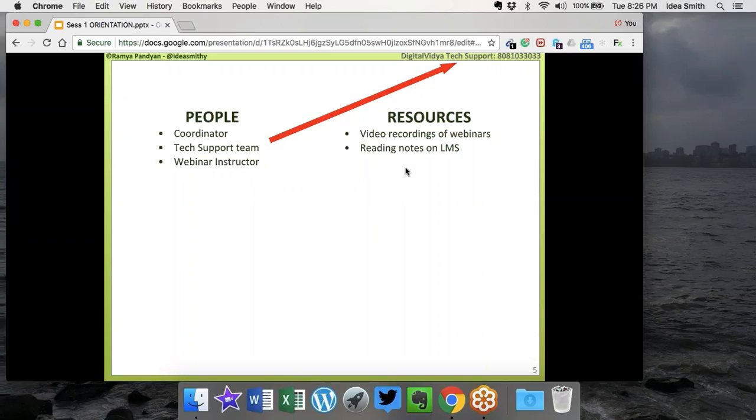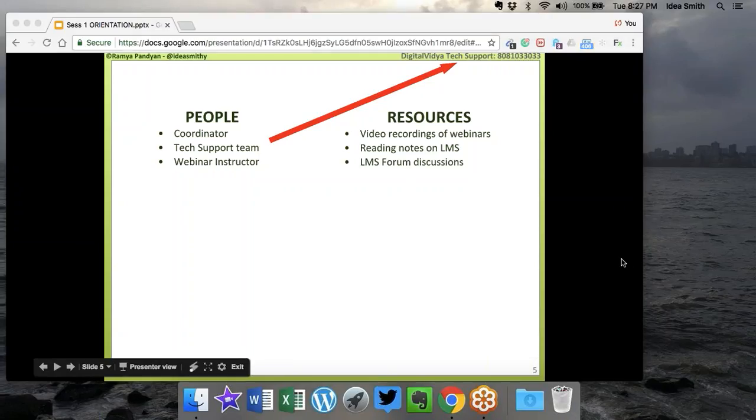There are notes available for every single lesson. These presentations will not be shared with you because they are copyright, but the notes will be shared with you on the LMS. Okay, and each of these presentations actually include a lot of different things in between. They've been created in such a way that they are easy for you to absorb on the LMS system. So please go through the notes every week after the sessions are over. And finally, there's something called LMS forum discussions. Now, since I'm talking about LMS so much, let's get into what this LMS is. Does everyone here know what the LMS is?